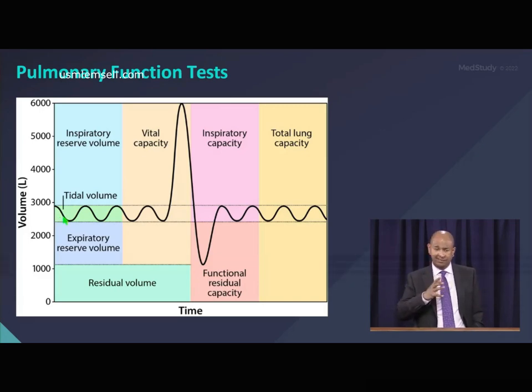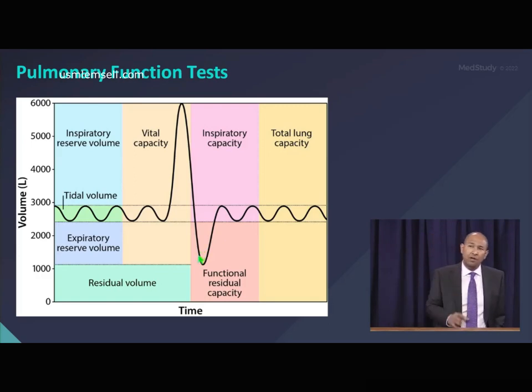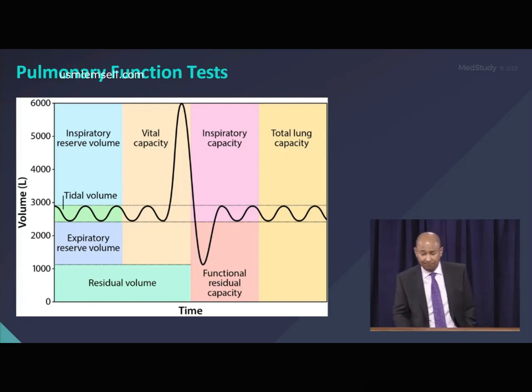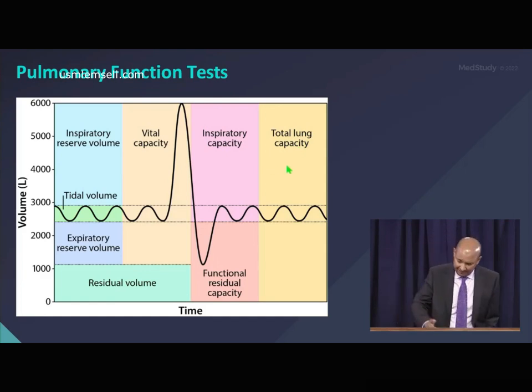you're just taking easy breaths in and out. You're having just tidal volumes, tidling. And if you take a deep breath in, that's inspiratory reserve volume, deep breath out, expiratory reserve volume. And if you add up all these volumes together, you get a what? Capacity. So when I add up my inspiratory reserve volume, tidal volume, and expiratory reserve volume, that gives me the vital capacity. And if I want to talk about restrictive diseases, I need to add my residual volume to my vital capacity in order to get TLC. That's what really defines a restrictive disease.